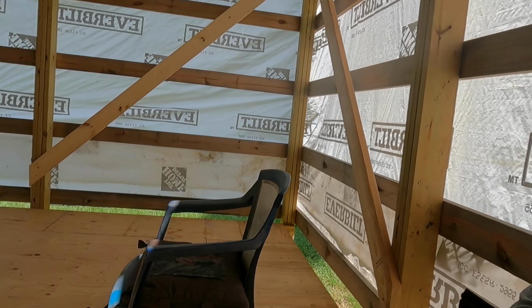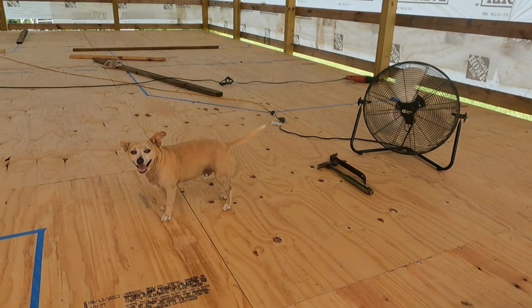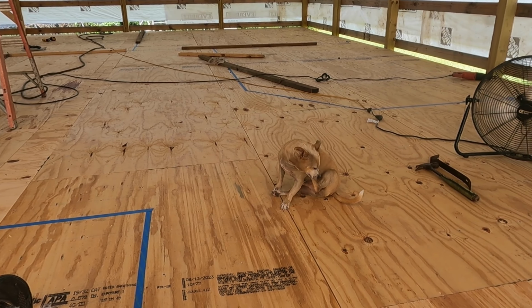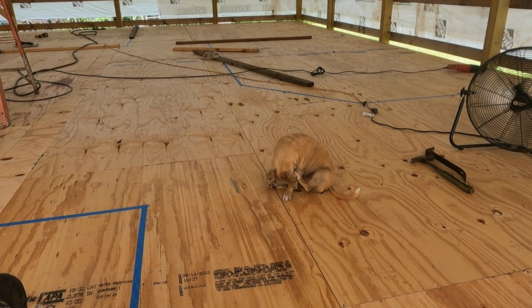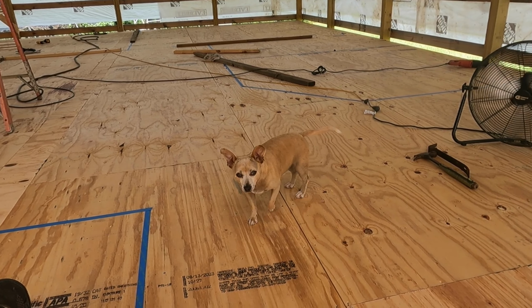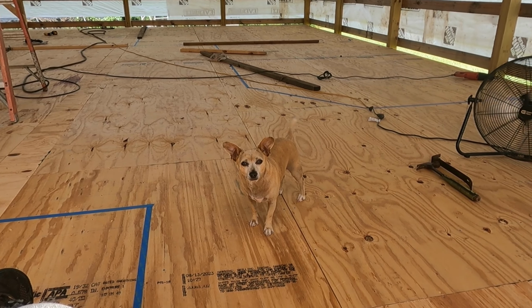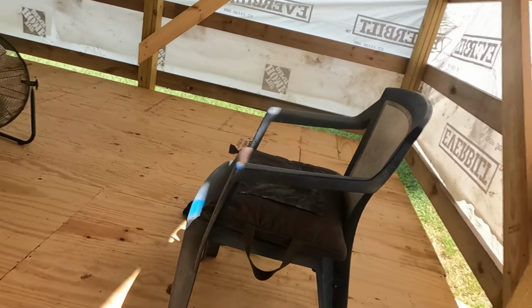We have the supervisor on the job checking out the work. Do you approve of the work, Mr. Tiny? Do you approve? Yeah, I think that's a yes. He's wagging his tail. So that must mean he approves of the job we're doing. So, not much going on. We're just going to put up all these brackets.